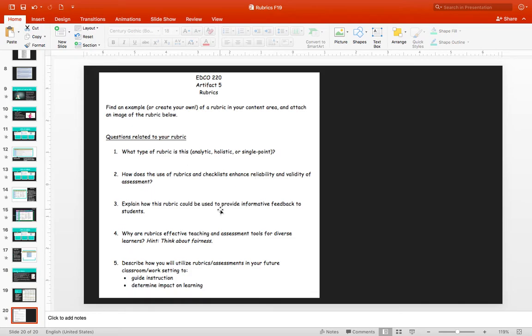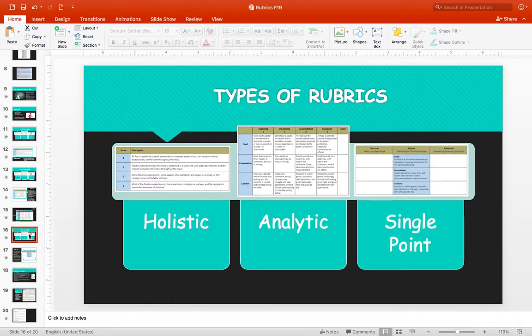Explain how your rubric, so your example that you provided, could be used for informative feedback. Okay, so that means I want you to think about whichever type of rubric you choose, how could I give informative feedback, right? So let's say it's a writing rubric and you want to use it as a formative assessment, then maybe it's single point. And that way you can really say, here's where you exceeded and this is where you need some work.